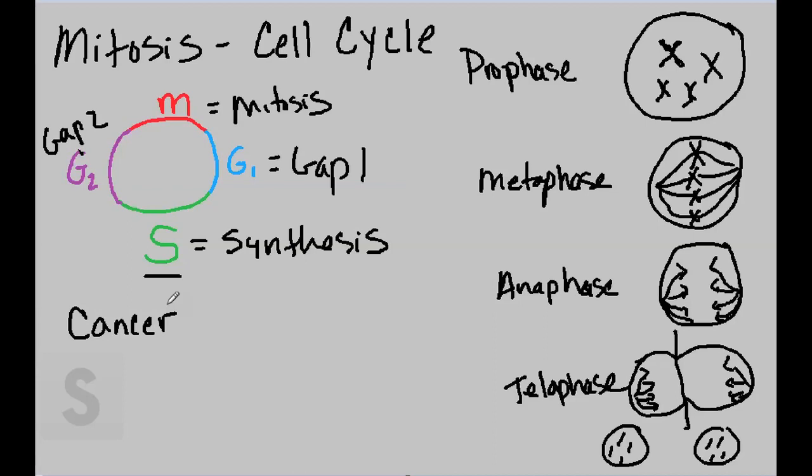But what happens with cancer is you get a mutation in some of these genes, and it doesn't suppress the process of mitosis anymore. So you start getting a buildup of more cells and more cells and more cells, and these are cancer cells, and ultimately this can be fatal. So a simple mutation, or a buildup of simple mutations, can actually cause mitosis to no longer be able to control itself, and it just goes crazy and makes too many cells.